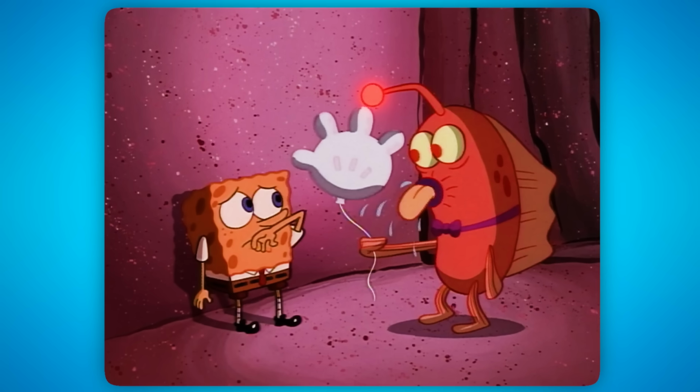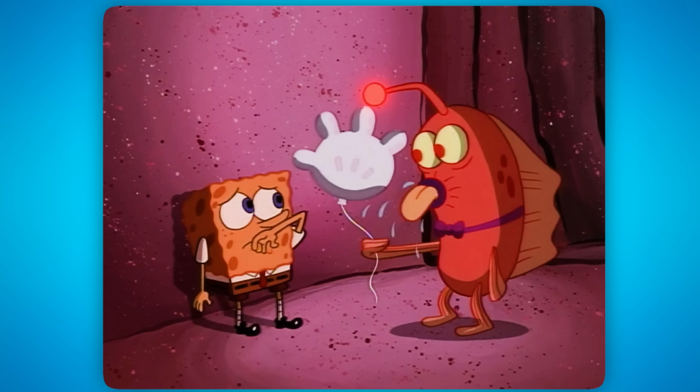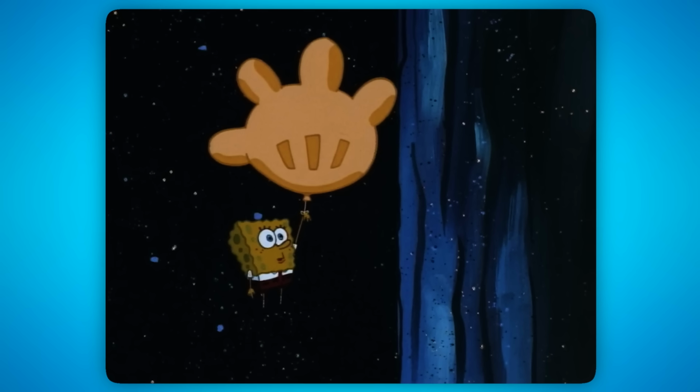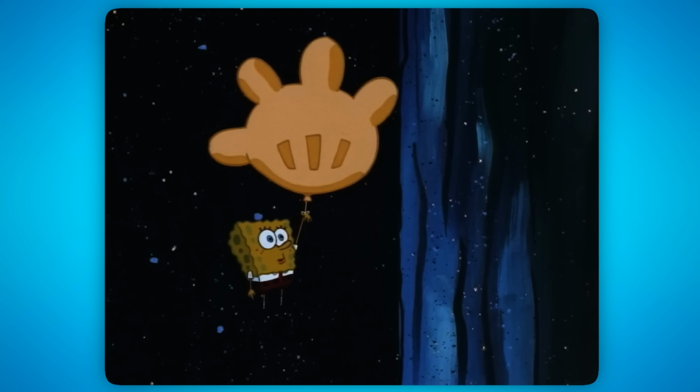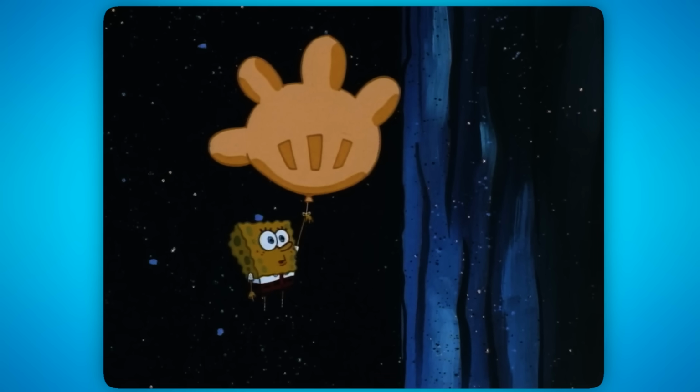SpongeBob floats all the way back to Bikini Bottom, which means Rock Bottom is directly below it. But if that's true, why does the bus take such a crazy vertical route to get there? The geography makes no sense. The episode ends with Patrick on a bus going to Rock Bottom to rescue SpongeBob, even though SpongeBob is already home. Patrick is about to get stuck in the same nightmare dimension that just traumatized his best friend.